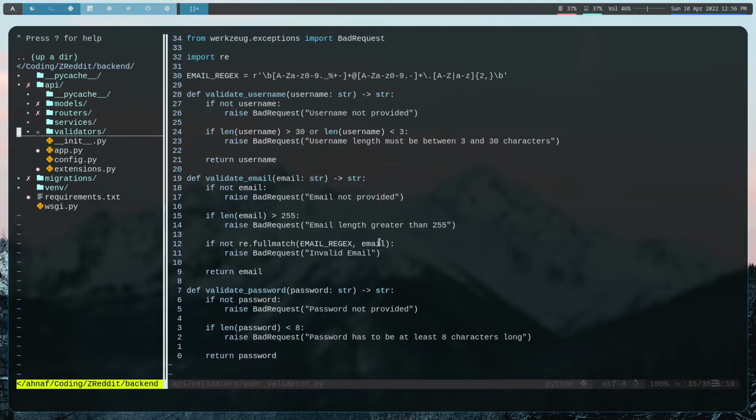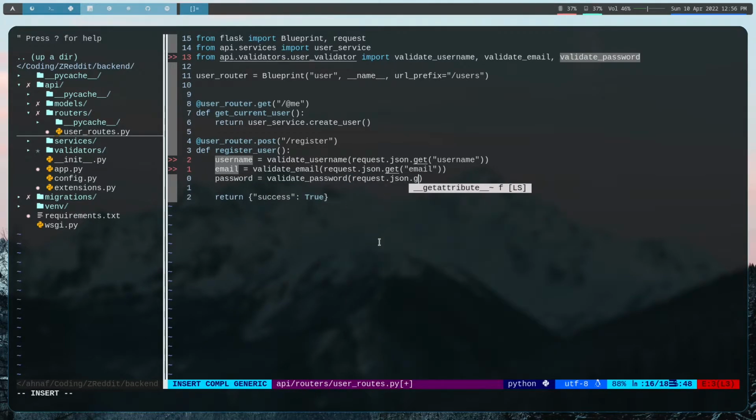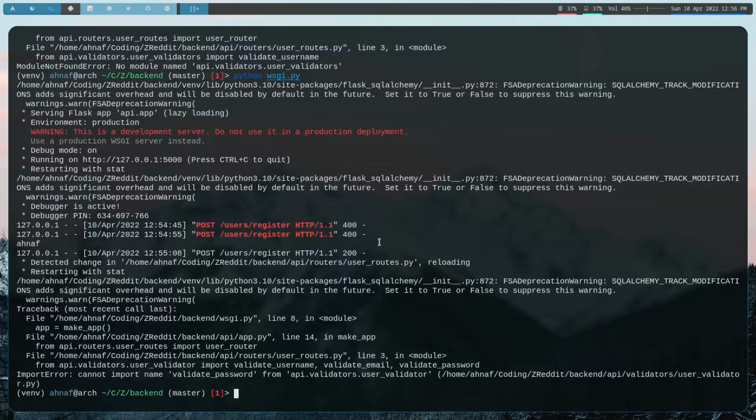And now if I go to the user router, I can do password, it's going to be validate password request.json.get password, and that should work.